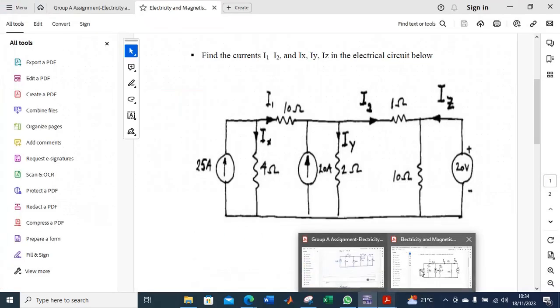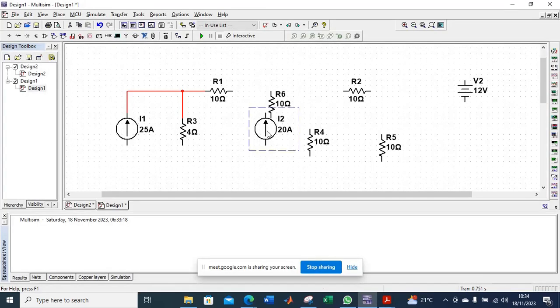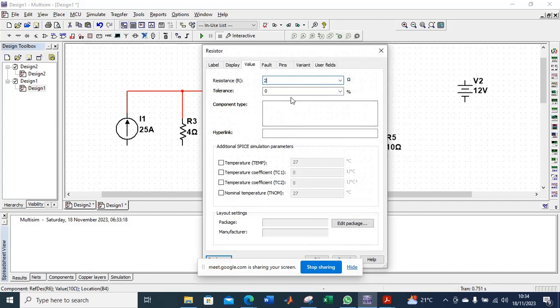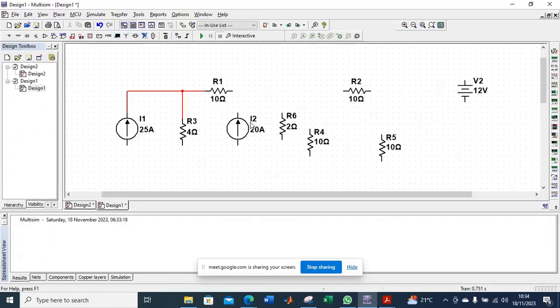Then what else? I had the 2 ohm resistor here. Then between the 2 ohm resistor and the 10 ohm resistor around here, we have a connection of the 20 amps source.